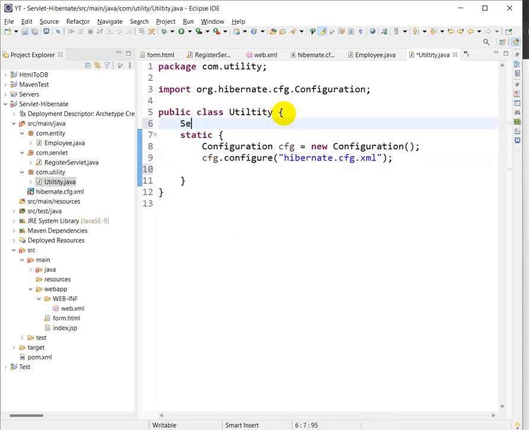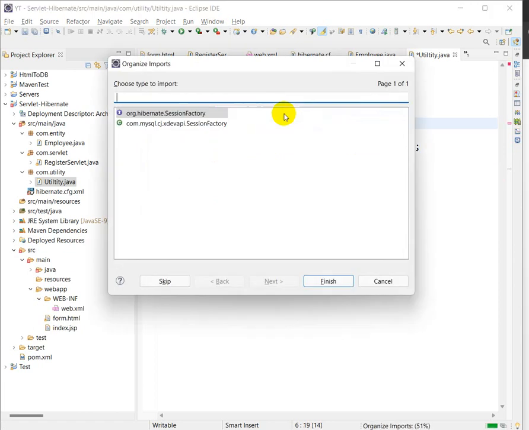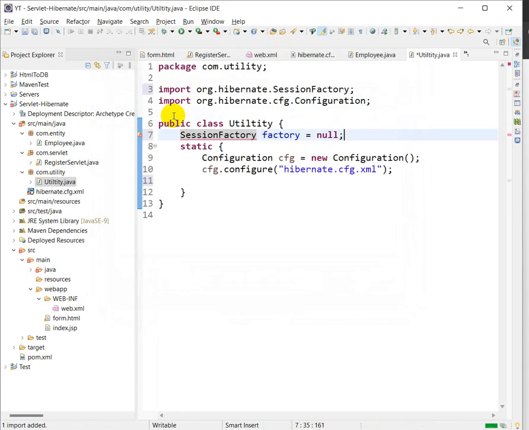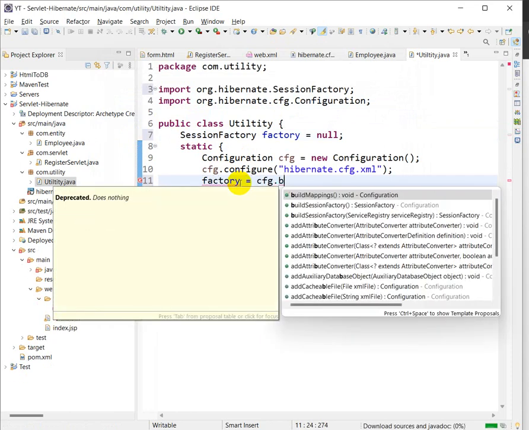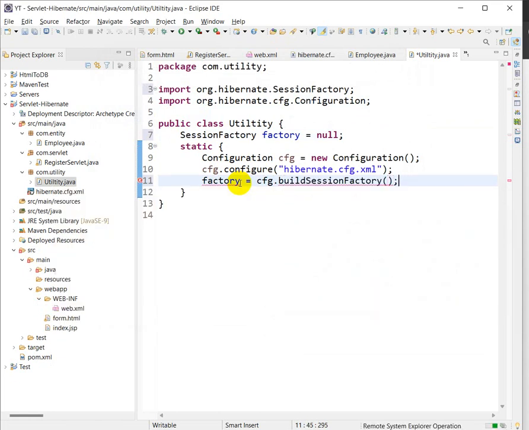So we'll create one SessionFactory, first we'll take as null. Control Shift O for importing. Here we can see org.hibernate.SessionFactory, click on finish. So factory equals cfg.buildSessionFactory is the method.